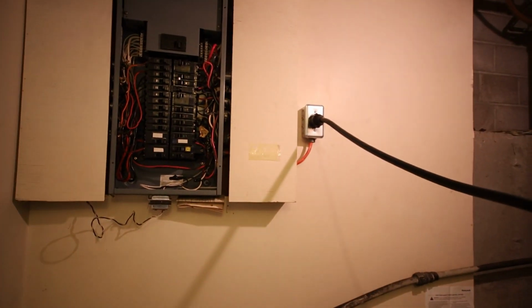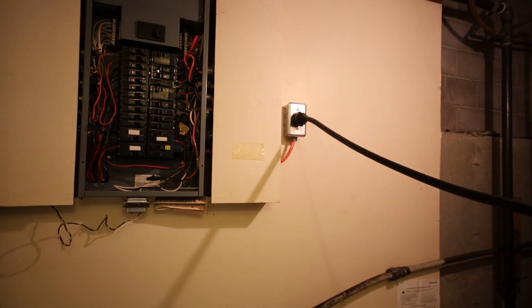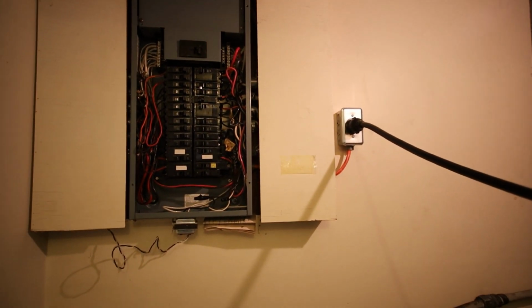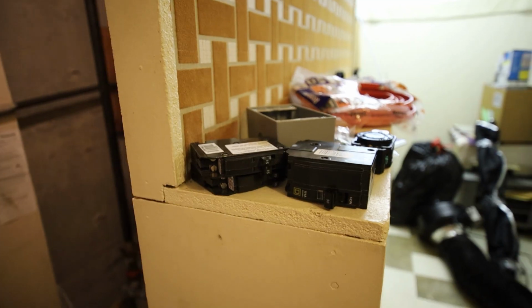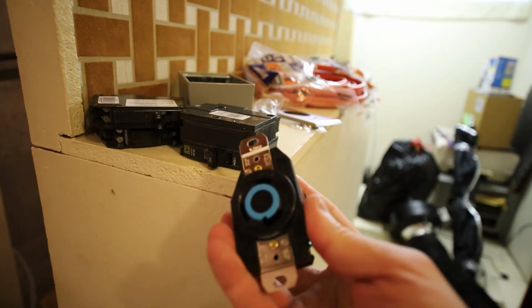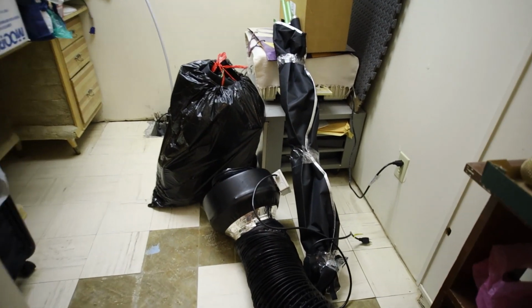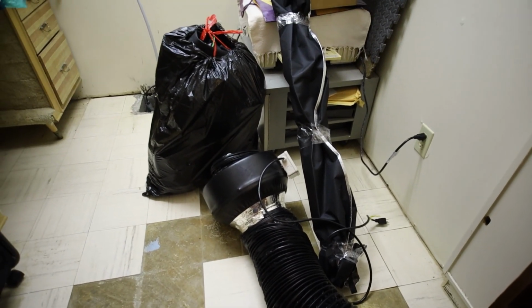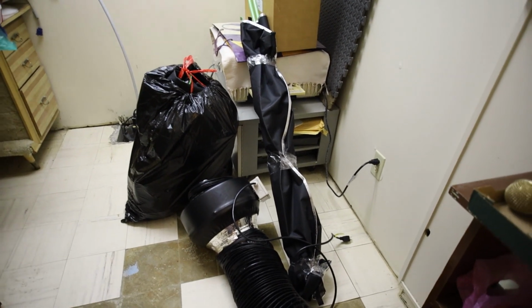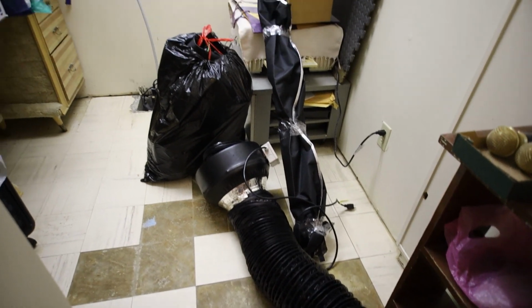You guys know the reason why I'm going to be putting this in is because obviously I have to move out of my room where I live, so I can't do any mining there anymore. Also, one of the biggest reasons why I want to add a new 30 amp breaker and receptacle is because I have a fun little project that I want to do, and it's sitting right here in front of me. Some of you guys may know my grow tent.